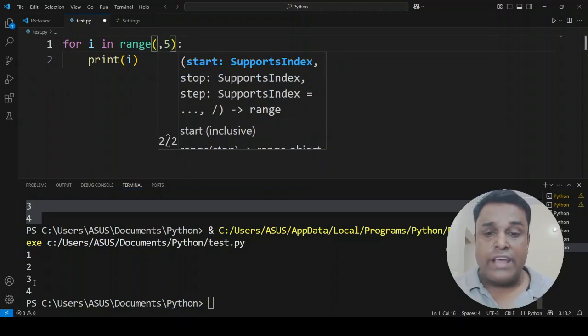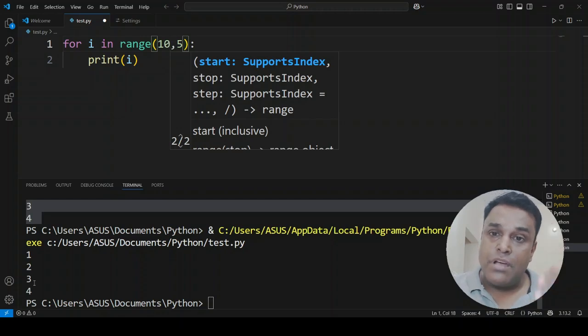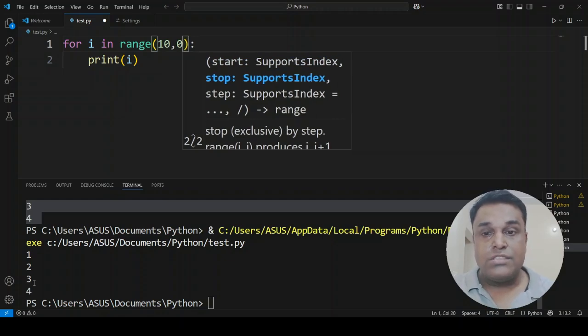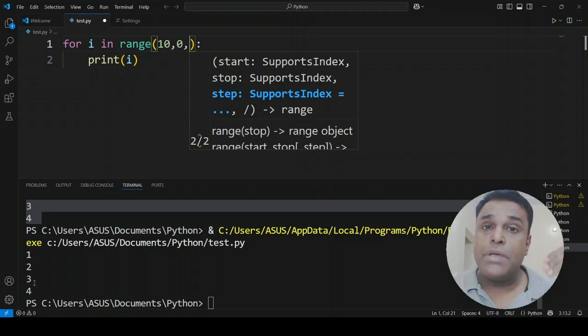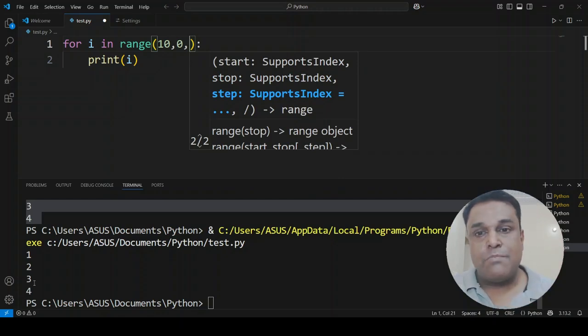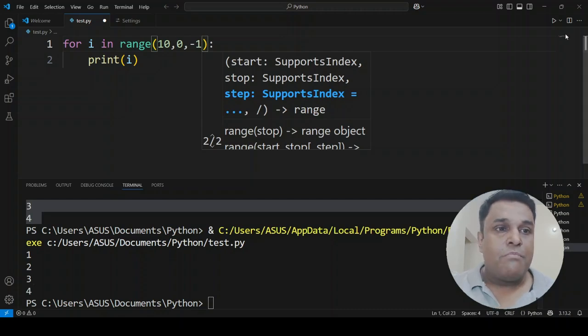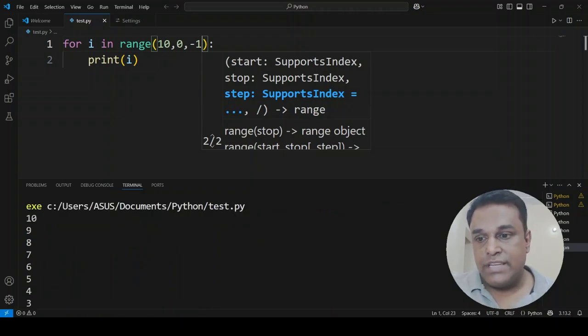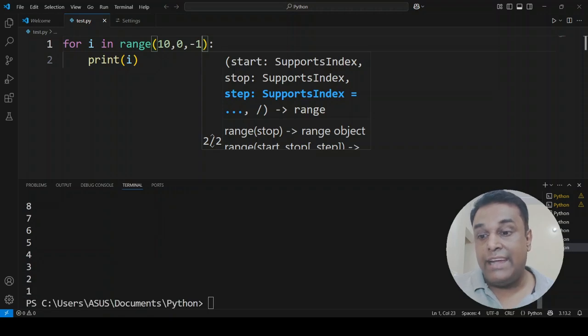You can also try going from a bigger number to a smaller number. So if I say 10 comma 0, since I'm going from a bigger number to a smaller number, I need to specify the start, end, and the step, that is -1. You can see that it has generated numbers from 10, 9, 8, until 1.